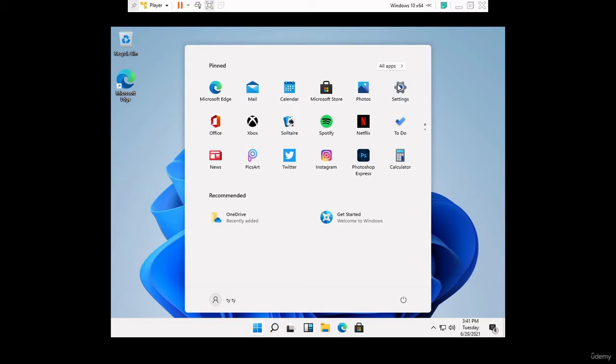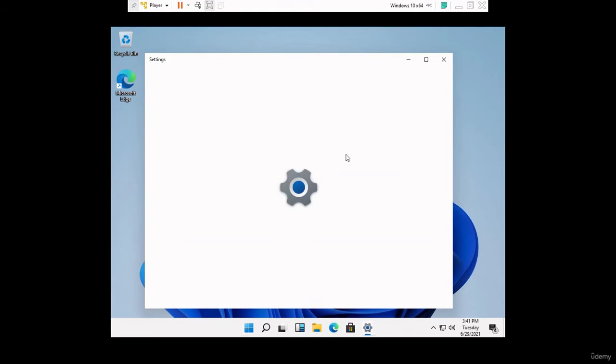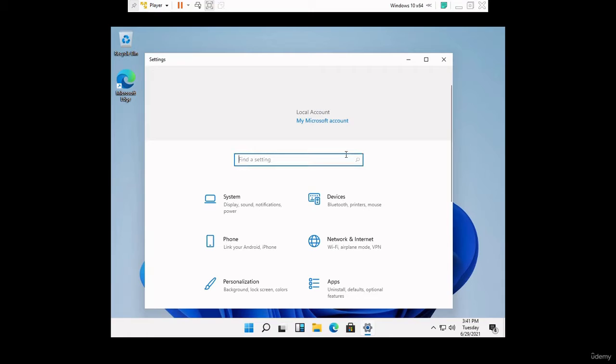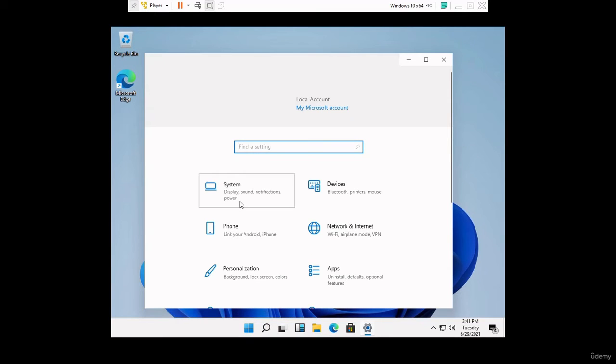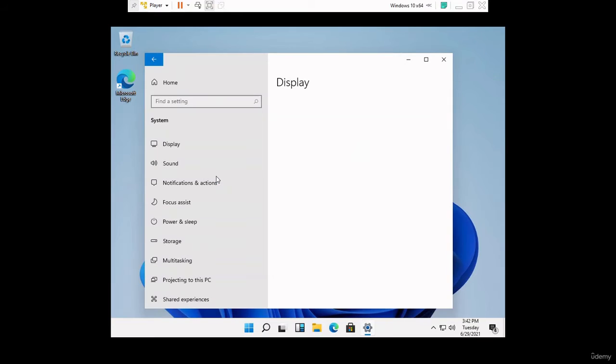Now, for basic Windows, we click on System. Right here on System, we start configuring all system parameters for this Windows machine. Now, of course, you have a menu for system, devices, phone. A few things change, like the phone link that's new. But other things are the same, so don't worry about it. We're going to look at those details. Now, when you click on System, you're going to see the system settings that are pretty important to know.